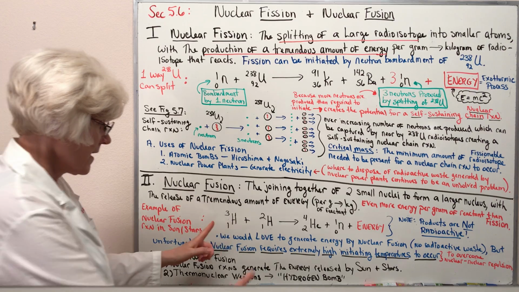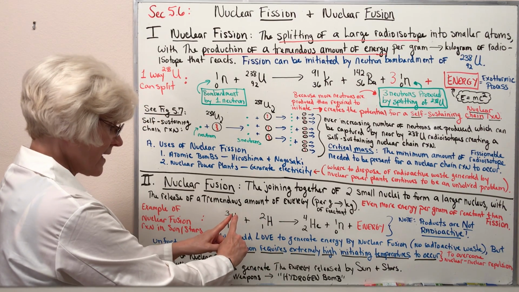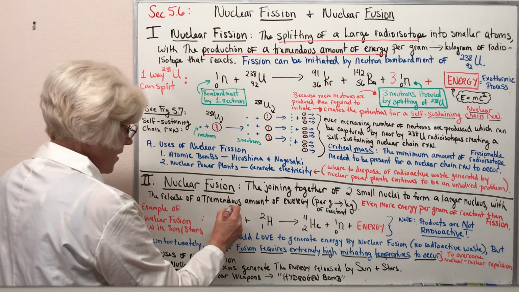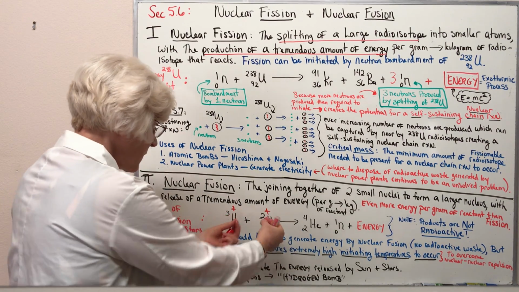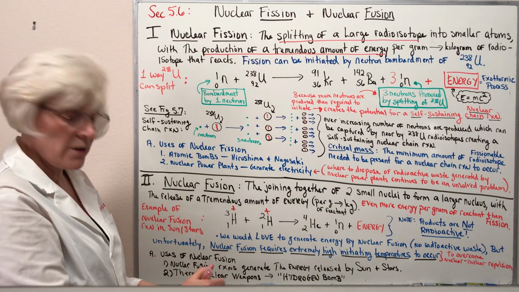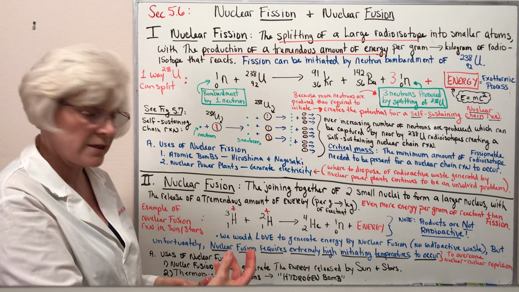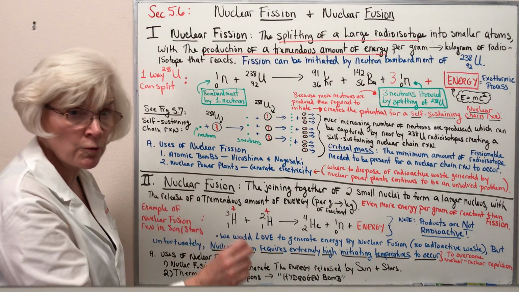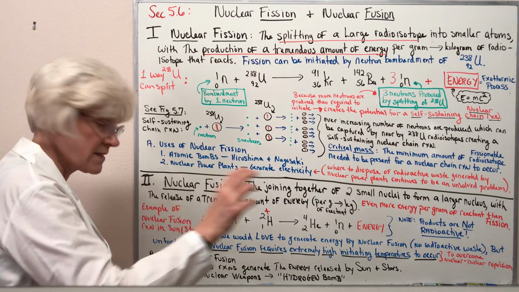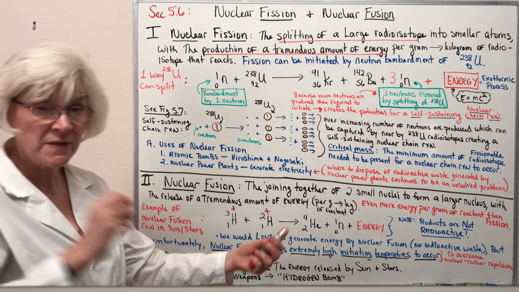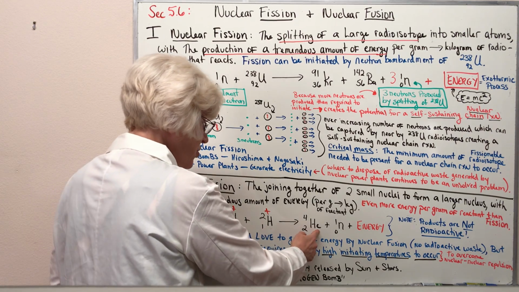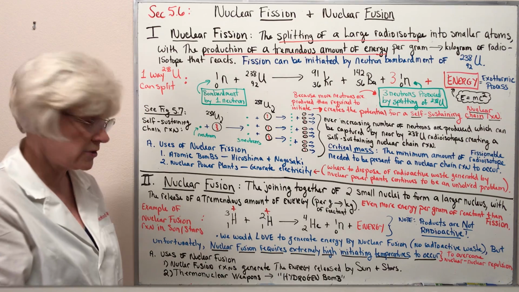And why is that? Because these two nuclei have to collide together and join. Well, what do we know about the charges on nuclei? They are positively charged. So you get two positively charged nuclei in close contact, they repel. They push away. The only way to overcome that electrostatic repulsion is to have them moving incredibly fast, generated by these very extreme high temperatures, as in the center of the sun. When they're moving that fast, because they're that hot, it overcomes the repulsion forces and enables the nuclei to join together, to fuse together, to form a larger nucleus.